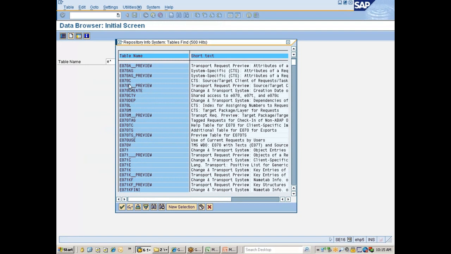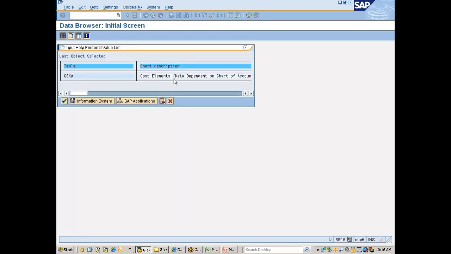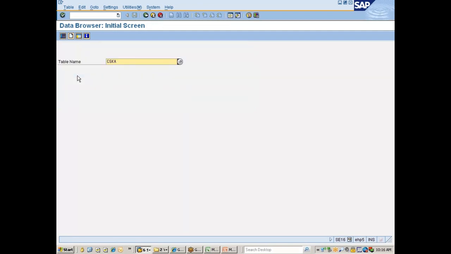Okay, so this is how you should go with it, basically. Or the other way is you can easily go with this way also. Table name, go with F4, cost elements data. Somebody managed it.